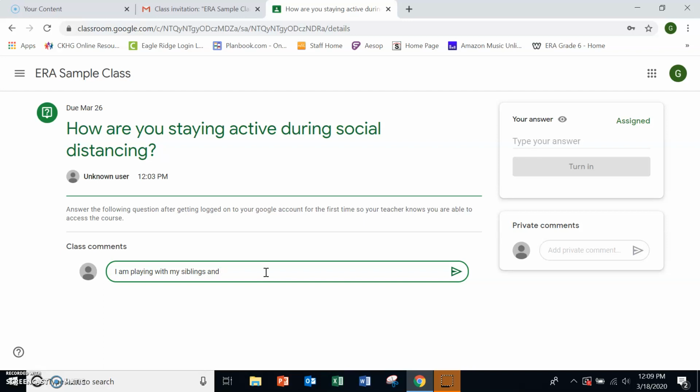And so this is just another format for doing that. I'm playing with my siblings and going outside for walks. And then you can click this button to post it.